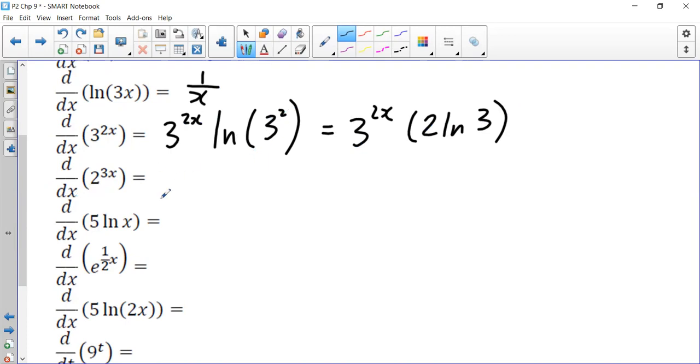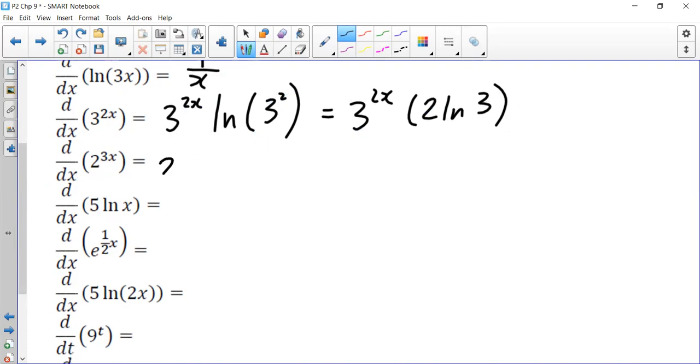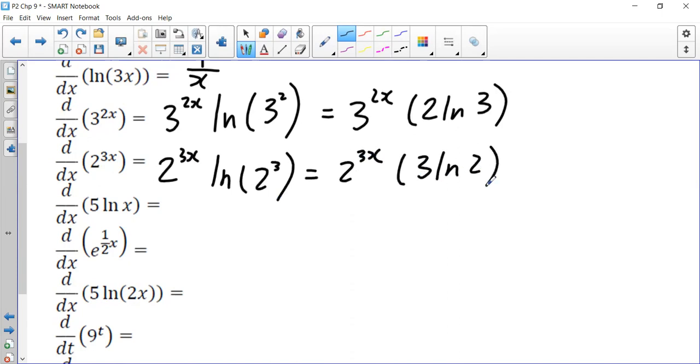Right? Very similarly, next one, that will be 2 to the power of 3x ln 2 cubed. That will be the same as 2 to the power of 3x ln 8, or 3 ln 2. We do not like to write ln 8 because it's like third form. When you have root, let's say root 27, we tend to write 3 root 3 instead. Why? Because if you've got another term with the root 3, that can be simplified. Whereas root 27 on its own, it's quite hard to see what terms can be simplified with root 27.